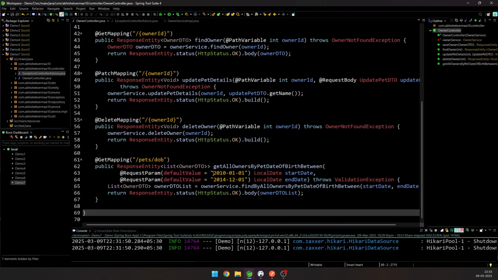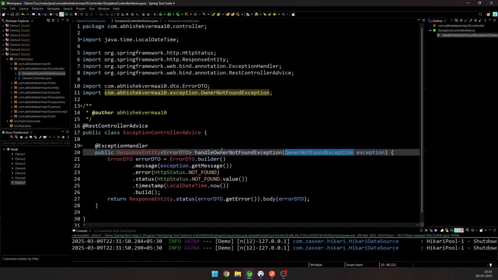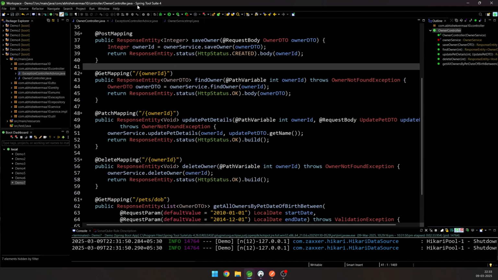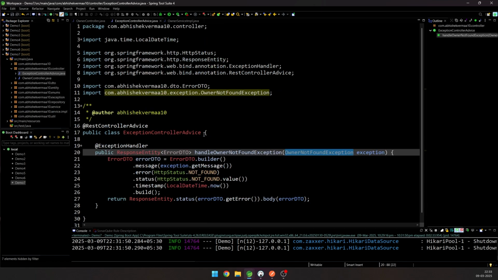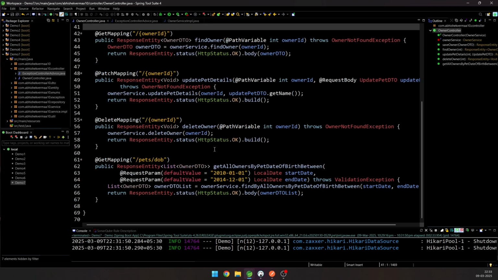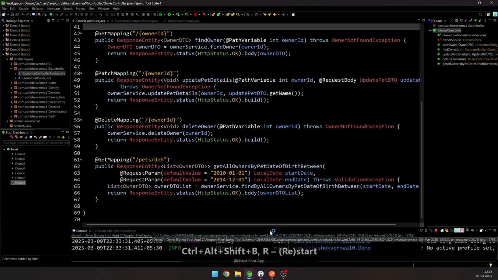You may say that, okay, you are adding one more class just for a small purpose, but you see the overall benefit of this particular class. Now it is making your controller class look more simple. And if I want to make a change, I just need to make a change in one place. You don't need to make changes in all the methods one by one. That is the magic here, guys. Now let's again execute it and see how this is going to work for others also.